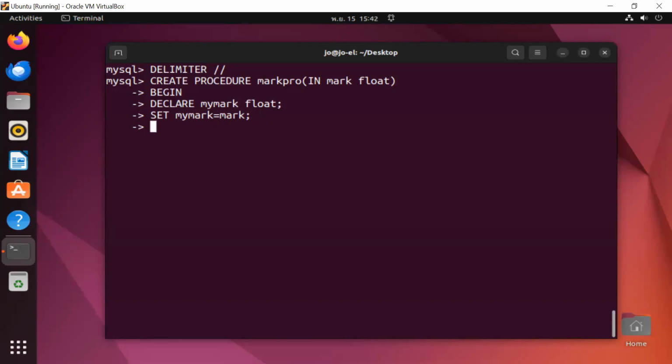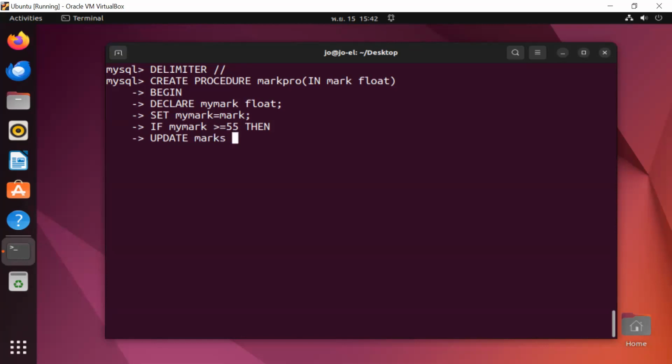Now here we start. We say, if my mark is above or equal to 55, right? What will happen? Then update max.